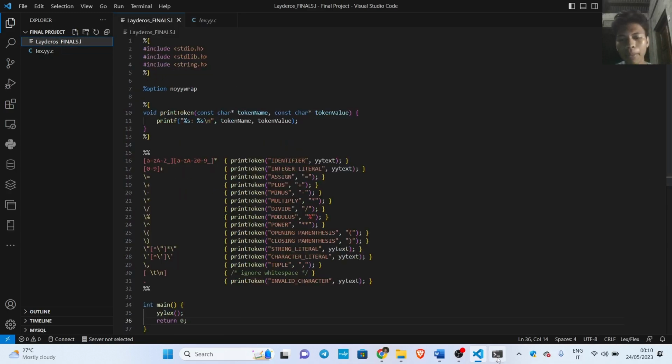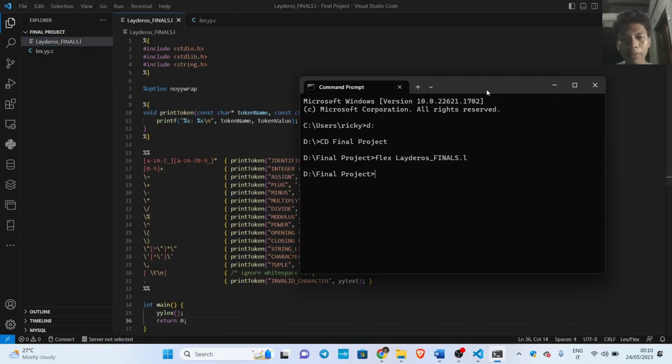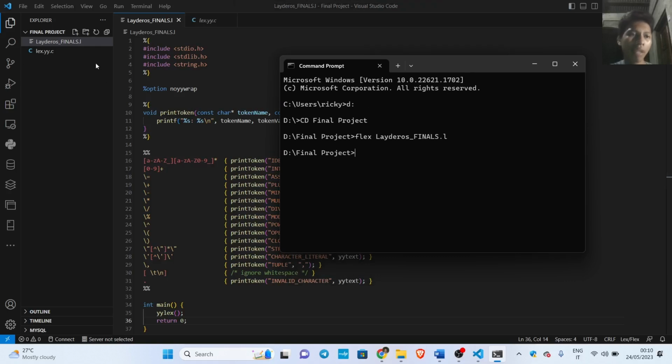After typing flex and the file name of the code, we will just GCC the generated lex.yy.c file. So we will input GCC lex.yy.c, press enter.